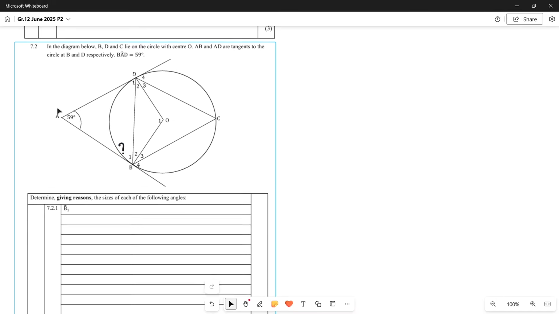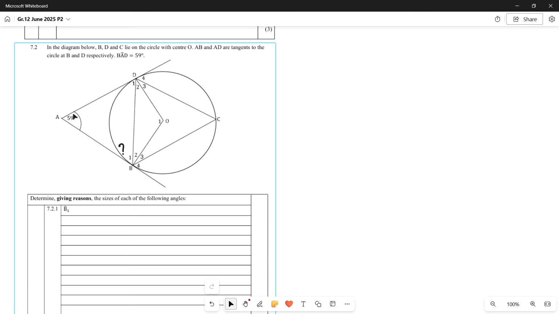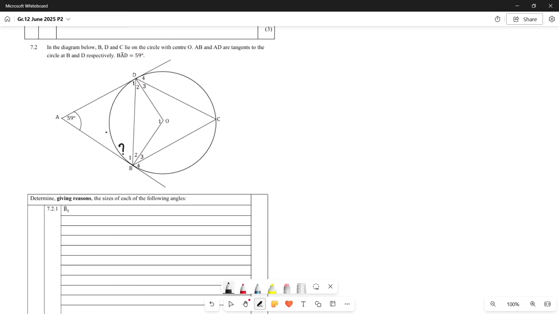B1 over there, and the only angle they've given us to start with is angle A over here. So one thing to keep in mind, whenever we have a tangent, we're looking for tans from the same point. That is very important, which means the fact that B is over here and D is over there, it means that AD is the same length as AB. That'll be great for us. One other thing to keep in mind is the tan chord theorem, should we need to get into the circle. And if there was an exterior angle of a cyclic quad, we'd look for that as well.